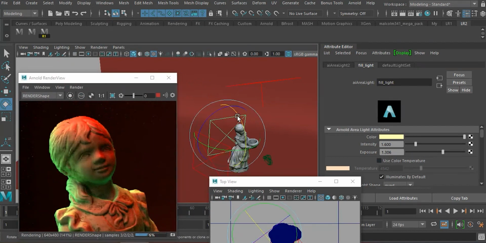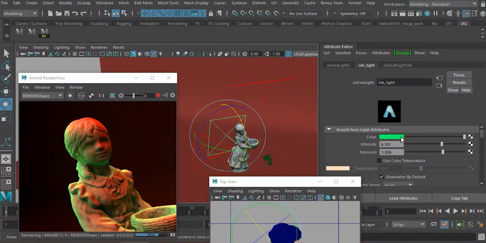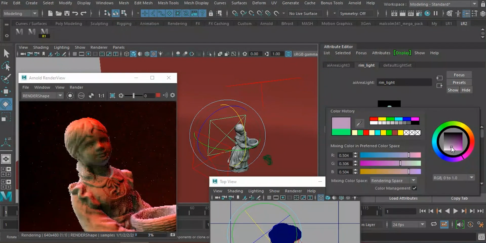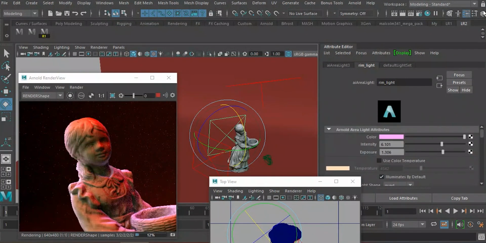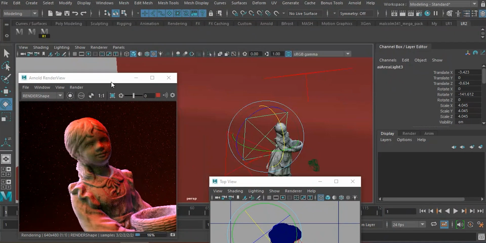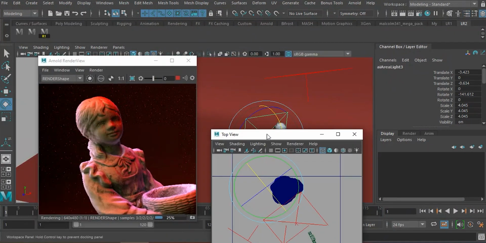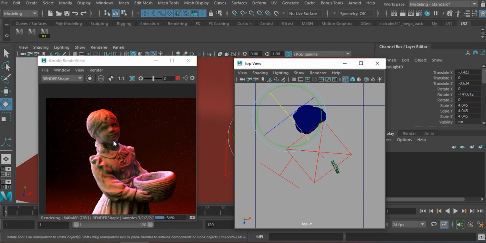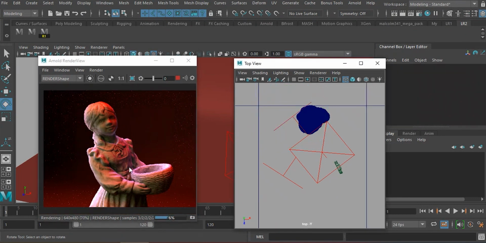Then here you have a green light, and here you have a red light. So you can even change the light. So this one you can go with, yeah, look at this one. Purple, that would also be good. So even without a key light, you can go and do the thing.